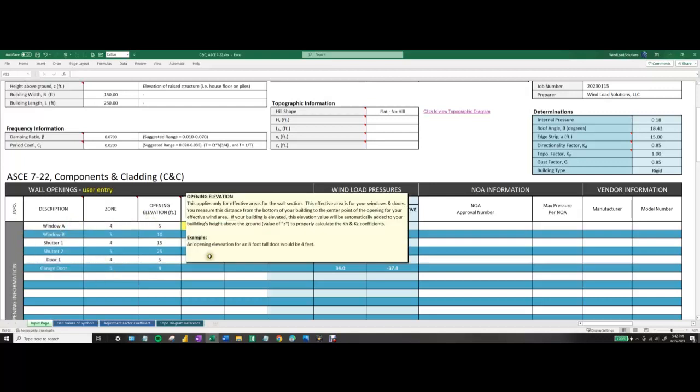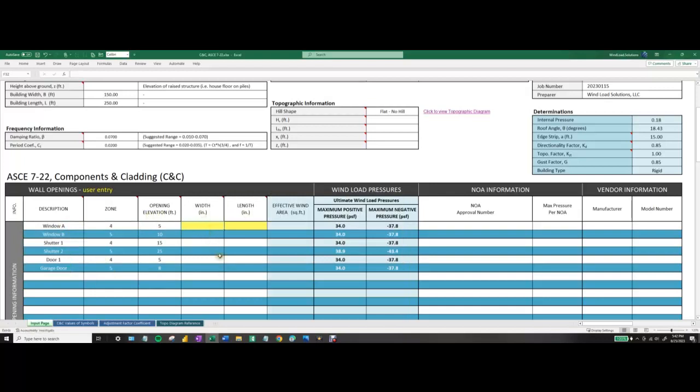Now, why do we do feet and then switch to inches? Because your Anderson book or Pella book or whatever reference that you have, they are typically in inches, so it's just easier to reference and enter that in instead of having to convert it all the time. But it is Excel, right?